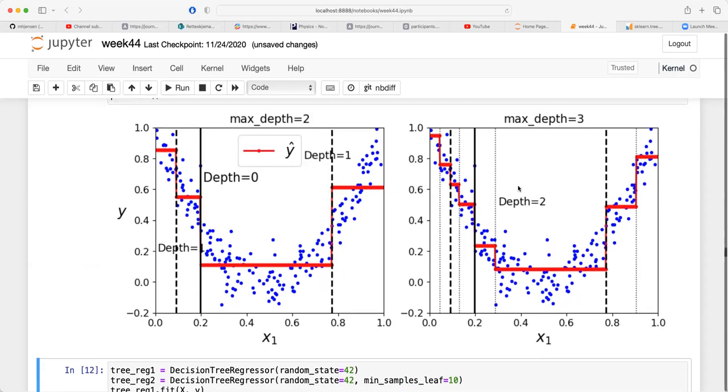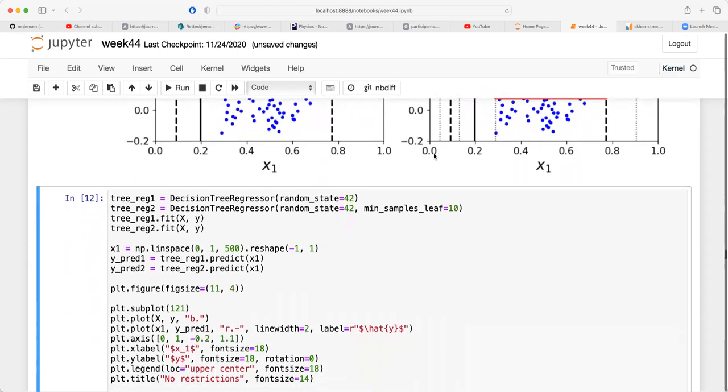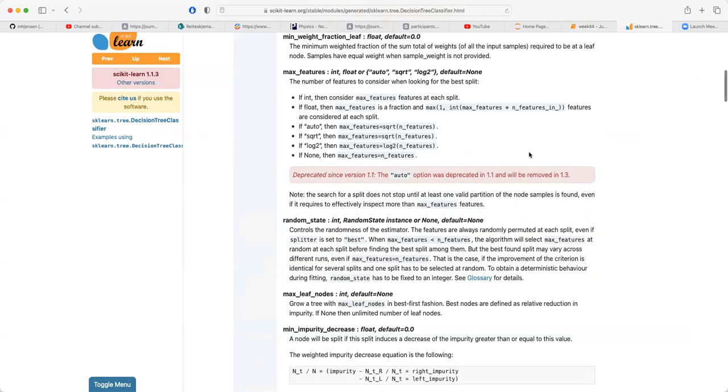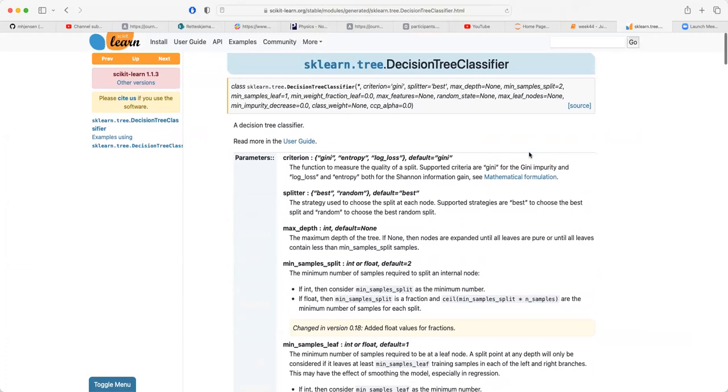And then you can see that when you make the depth a little bit larger, you're narrowing down the number of data points you have in a given slot. And then your prediction becomes better and better, hopefully. And there's a variable which is called the min samples leaf. I invite you to take a look at it, I never remember all these variables, I always have to look them up. If you go to the decision tree classifier or the decision tree regressor, you can find a series of parameters you can tune. So the set of hyperparameters can quickly grow when you decide on how to run the tree calculation.